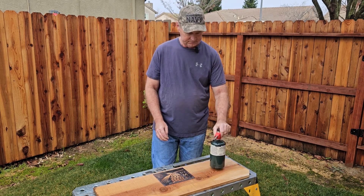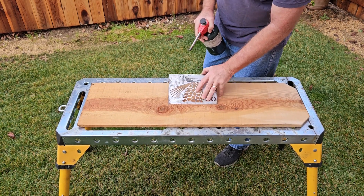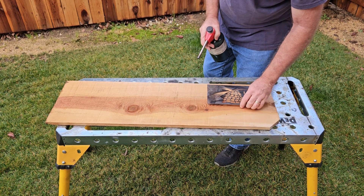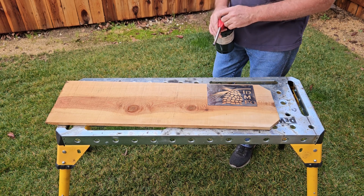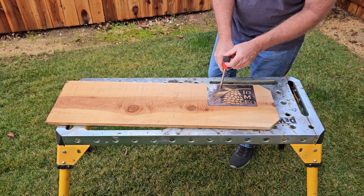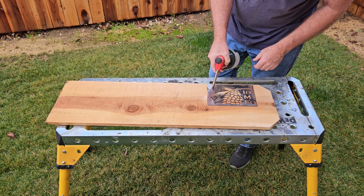We're going to play with fire. I brought my portable welding table out and there's a wet piece of cedar fence scrap. We'll move to one end and fire up the torch and see if this works. He may use paint too, but I like fire and I think the torch idea is kind of cool. Let's see if it works. The heat may distort the metal, and it'll probably be better if we weren't using wet boards.